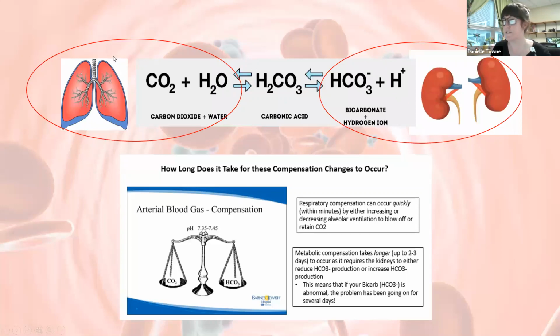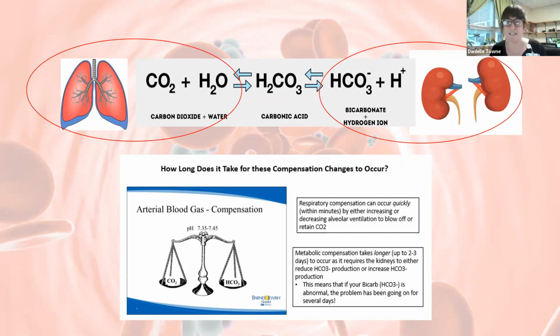Okay, so on the left, this is primarily regulated by the lungs. On the right, this is primarily regulated by the kidneys. Carbonic acid is pretty weak and it doesn't like to stay carbonic acid for very long. So it likes to shift between the two pretty quickly. So what does that actually mean? Well, our lungs work pretty quick, right? We can change our respiratory rate very rapidly. I could just start hyperventilating now, or I could really slow my respiratory rate and change the level of my PCO2 pretty easily.